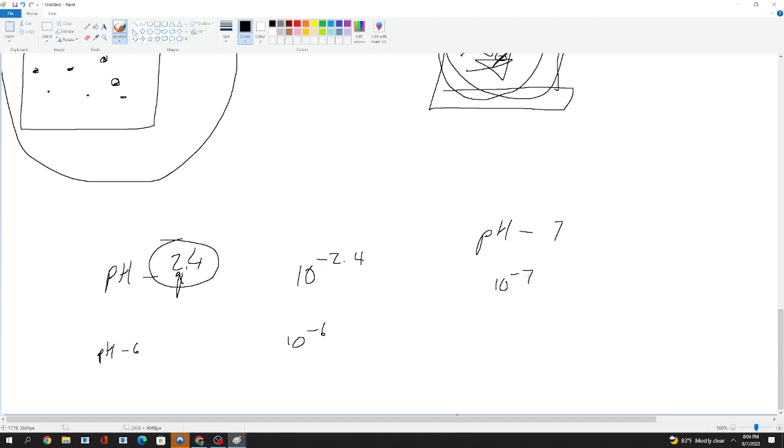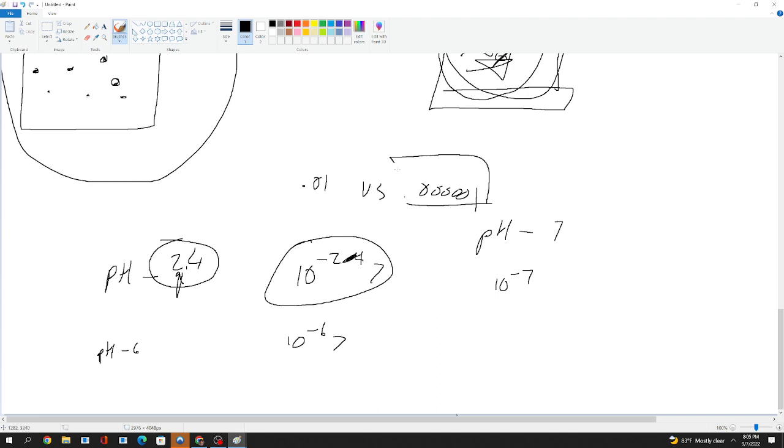These are particles per 1 mole of something, so these are just how many molecules are within 1 mole of it. It's really not a lot, but it's still a significant amount to consider acidity. So when I say 10 to the negative 2.4, I mean that is how many proton atoms I have. And 10 to the negative 2.4 is going to be greater than 10 to the negative 6. Let's imagine that this was just 10 to the negative 2. 10 to the negative 2 is just 0.01 versus 10 to the negative 6, which is 0.000001, or maybe I got that wrong. But the point is that there are a lot more zeros: 1, 2, 3, 4, 5, 6.